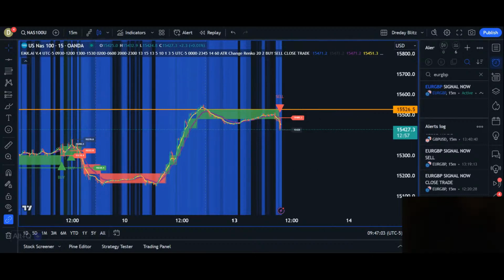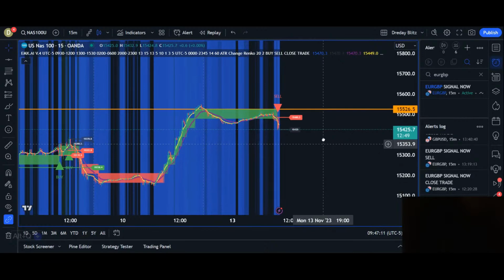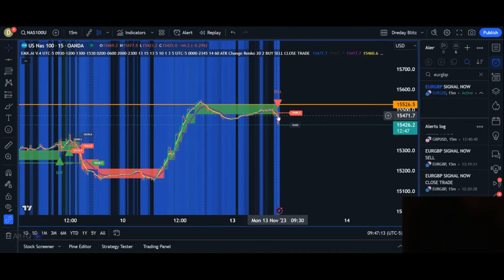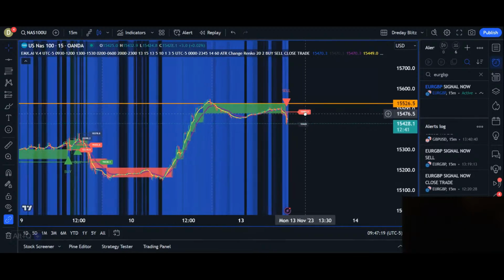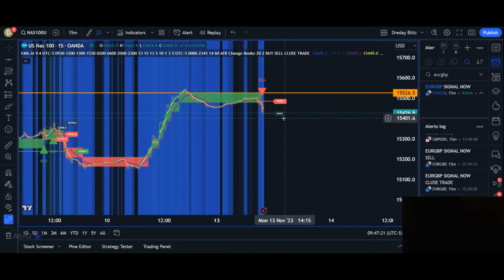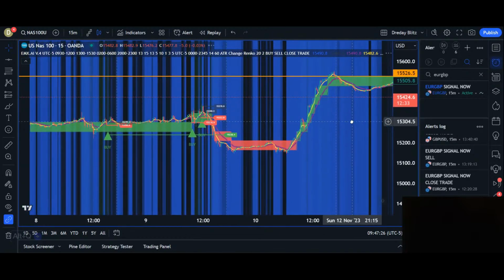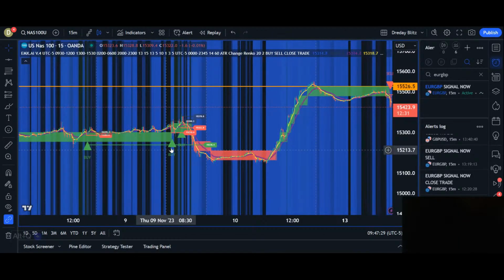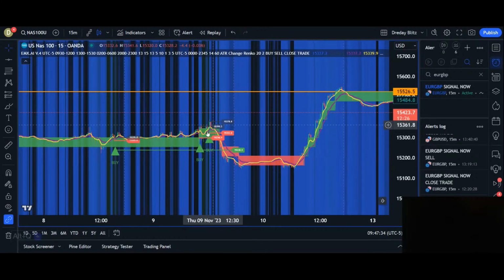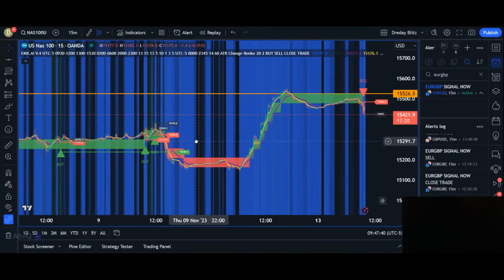So hopefully you have understood everything. So first, you're gonna receive the signal. Okay, for a sell, make sure that if you receive a sell signal, that means that the Renko are going bearish. Okay, automatically. So you don't have to hesitate, because the signal will follow the Renko. Okay, so if you have a buy here, that means that the Renko is bullish. If you have a sell here, that means that the Renko are bearish.